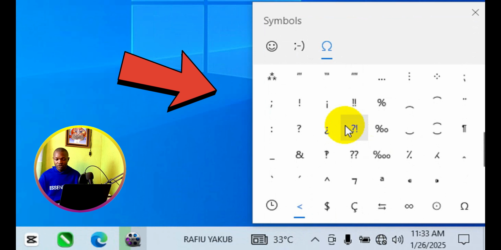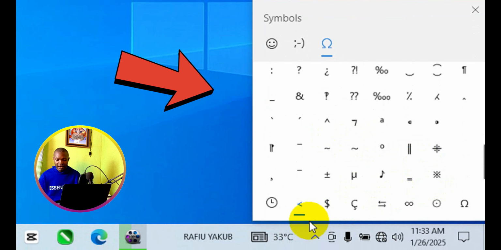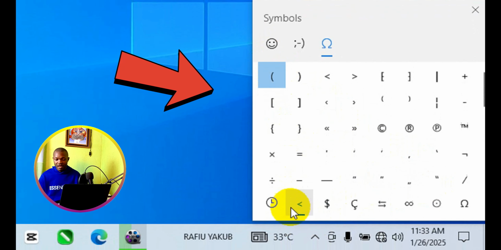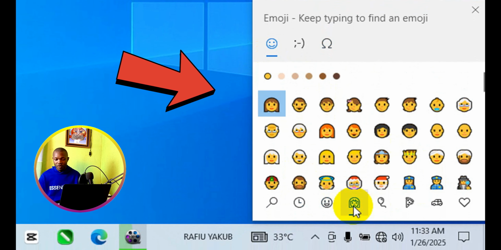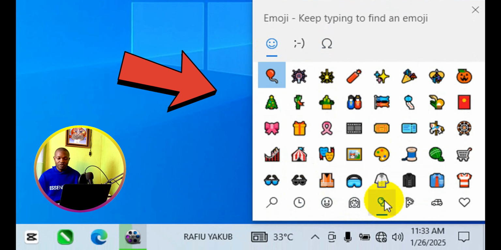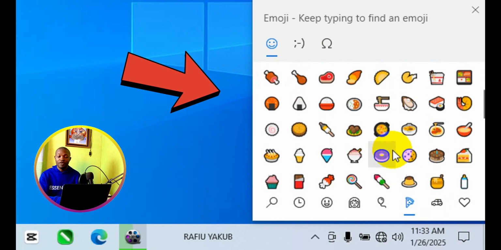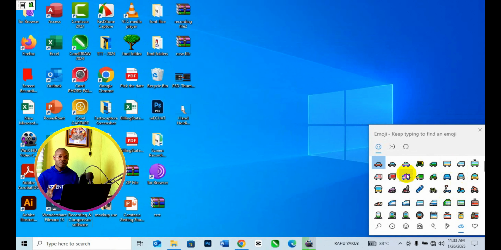Then you can scroll up to the top and see different things there. You can also go back to the emoji section, then come to the next one and come down below and see different emojis and different balloons that you can use, all for free in Windows PC. So this is the fifth one I have for you as far as top 5 amazing shortcut keys in Windows PC is concerned. Let's take a look at the fourth one.